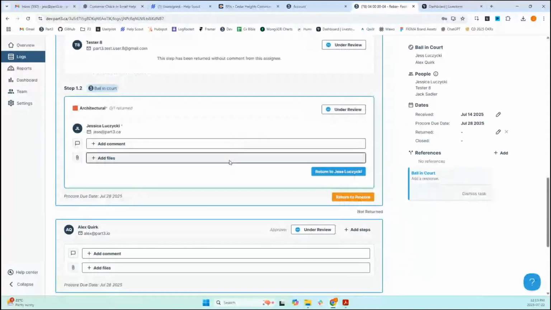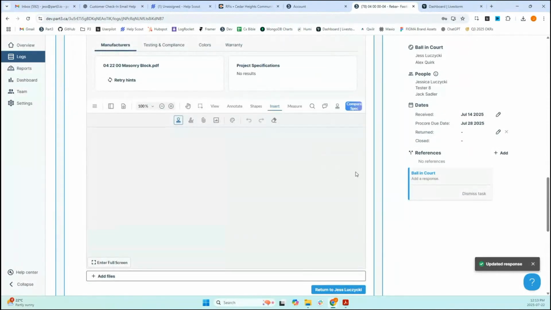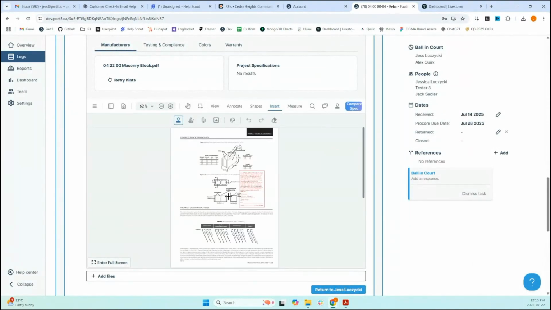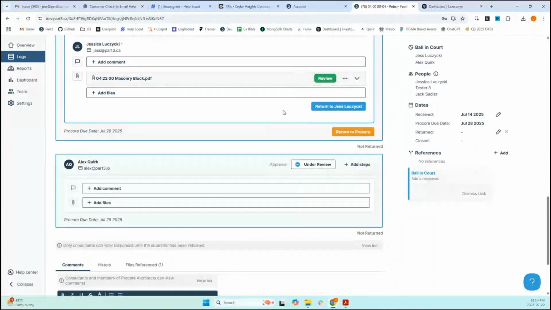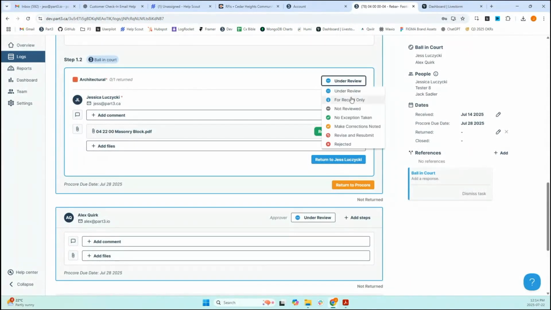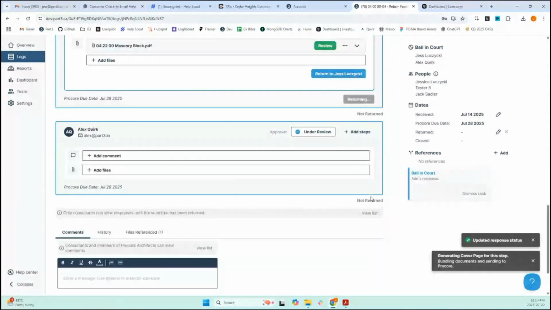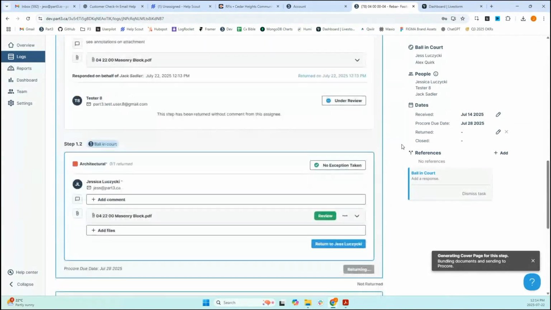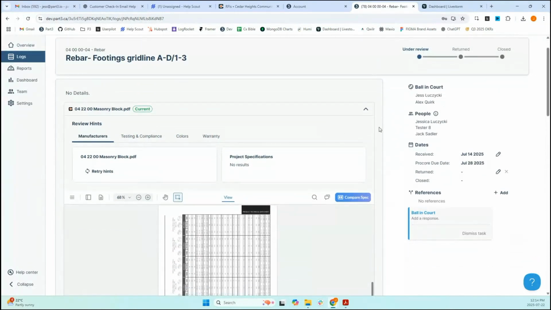So now I can go in and add the same file. What that does is make sure that I annotate on top of the same drawing. So you can see this is the submittal stamp that Jack dropped there. And now I just want to add my annotations on top here too. I just want to make sure I'm sending back one PDF to the GC. It's easy for them. And then I can click this is reviewed, all good, and then I can make sure that I send that back. So this is the step-based submittal flow that we have in Part 3.